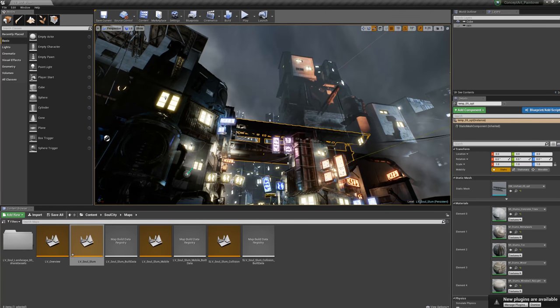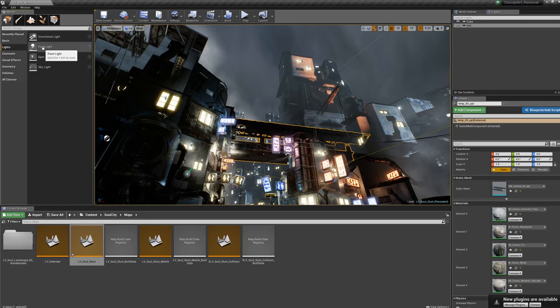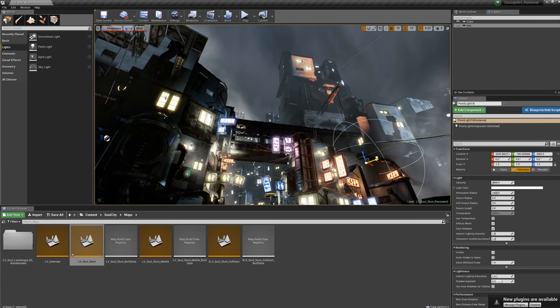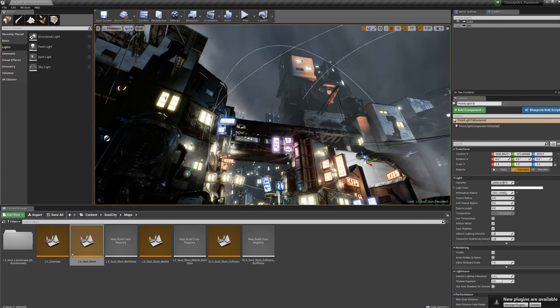Now, if you're going to be doing any lighting or something, you can click over here, light, click and drag a point light. And I'm sure most of this stuff is stuff that you want to do in post, or in Photoshop, I should say. But if for whatever reason you want to do some lighting, let me introduce you to that really quickly. So you have two basic kinds of, well, you have three lights, but you have two basic kinds of lights that you're going to use for your detail lighting. You have your point light, which you can change here in intensity and attenuation radius.